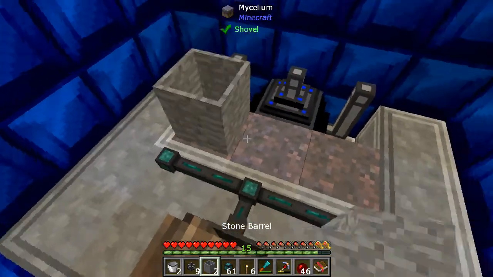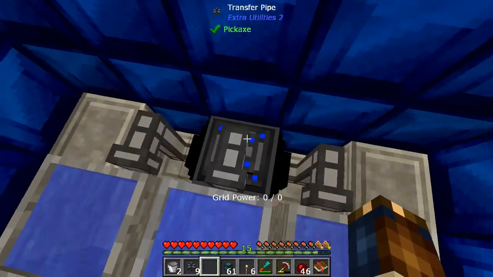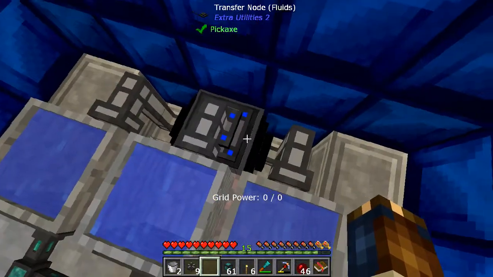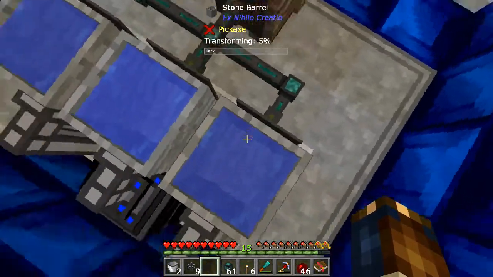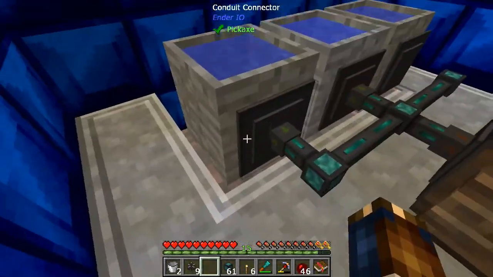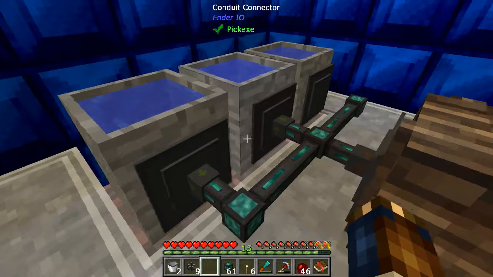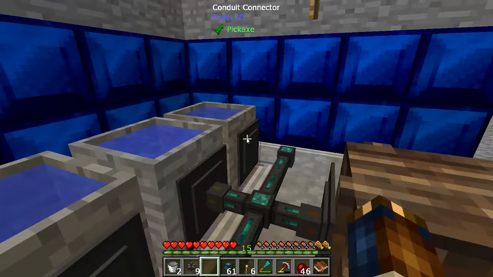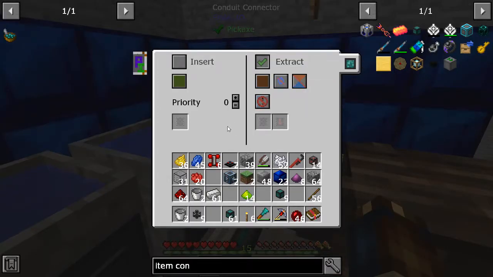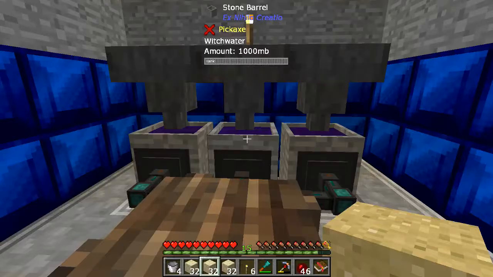So we want to grab these three. One, two, and three, and then I separated these cables right here, so that these each go into one. Oh, and as you can see, it's already transforming, which is awesome. So all we have to do now is switch these to brown and always active, and now whenever these are done, they should automatically pull out from in here. Awesome, so it does work.